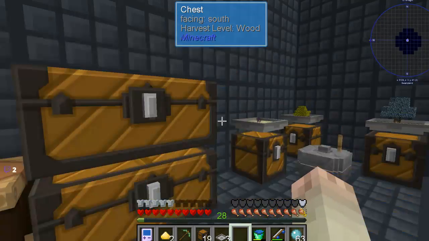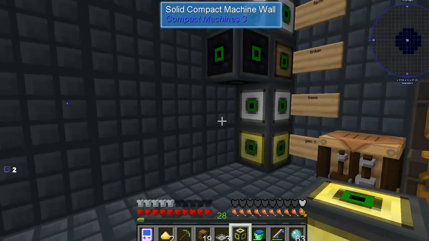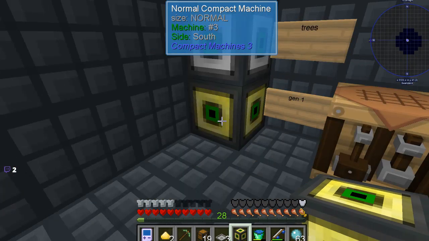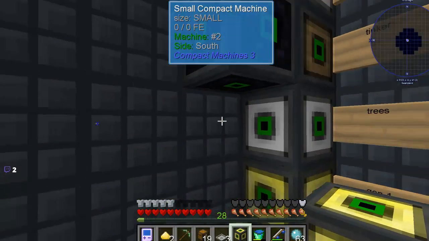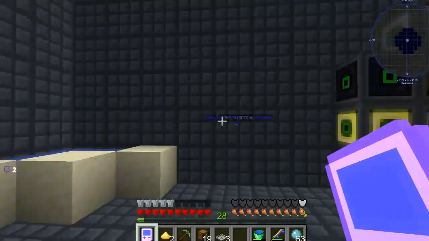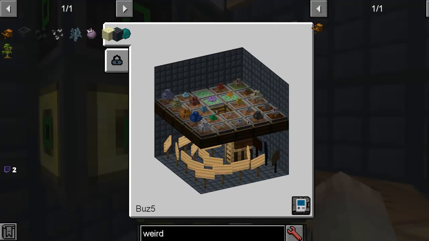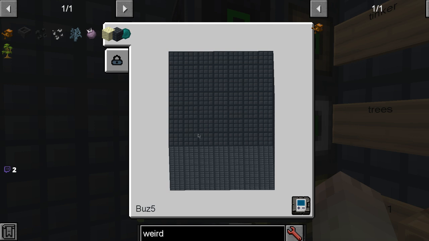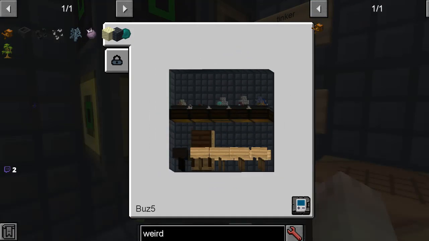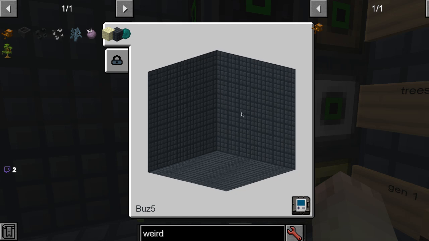I'll probably. No. I'll definitely move all of the trees, including these ones and the other ones I had in the base, over into a larger compact machine. Because I don't think I need it this big, but this should be big enough. And I think I can have two layers here, though it would be severely cramped. The bottom layer would be cramped, but then the upper layer would be fine.